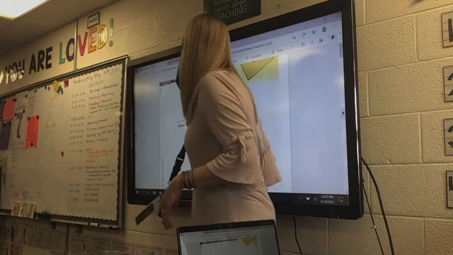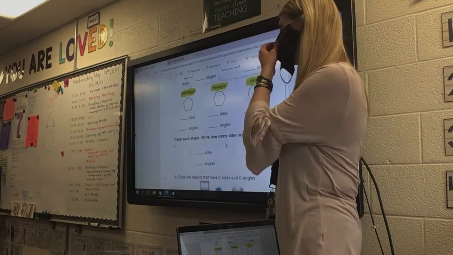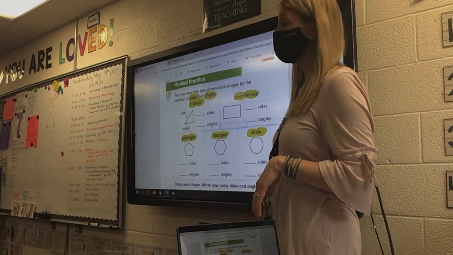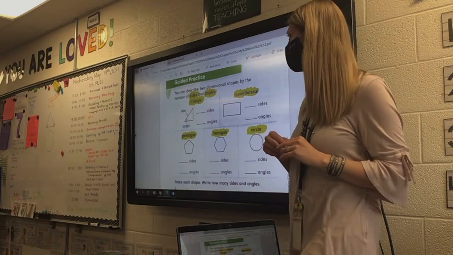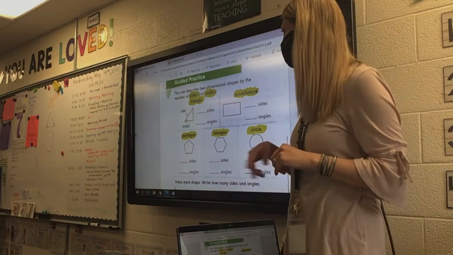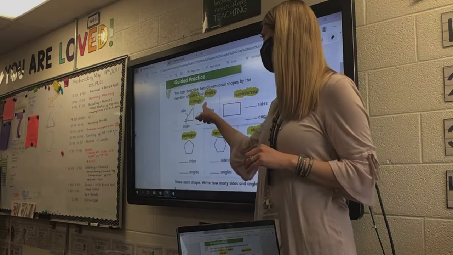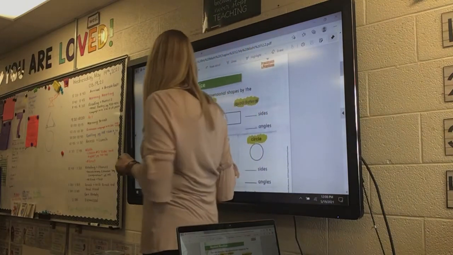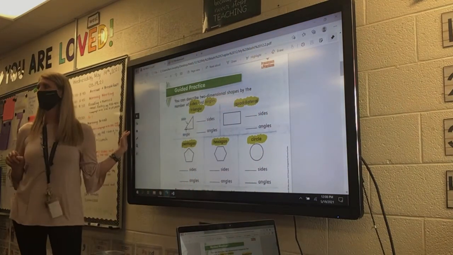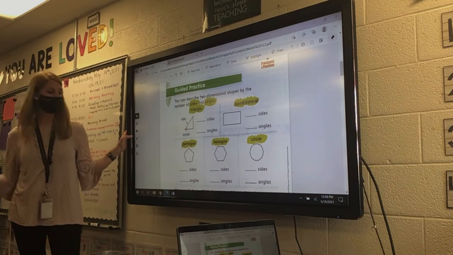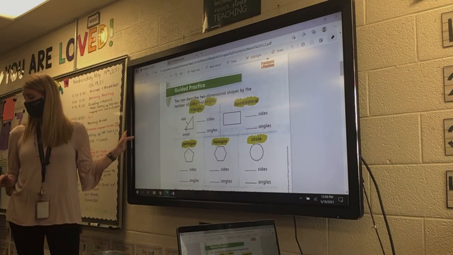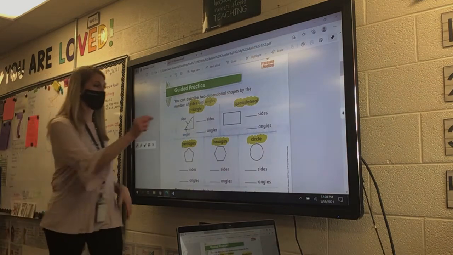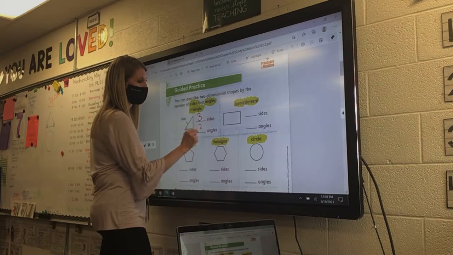We're going to go on to the inside. And on the inside, it says you can describe two-dimensional shapes by the number of sides and angles. So a triangle has, now again they want us to fill this in. This should be easy because we just did this on the other side. So a triangle has how many sides and how many angles? They're going to be the same number, Carson. Yep. 3 sides, 3 angles. Tri means 3.